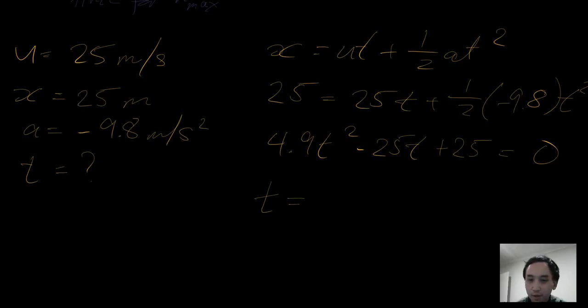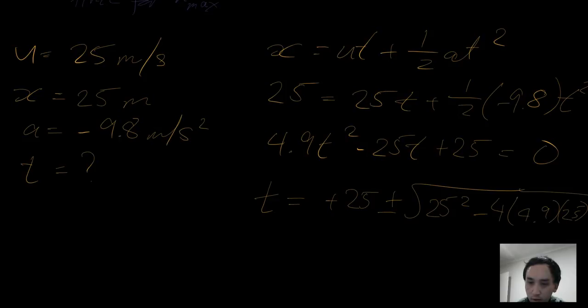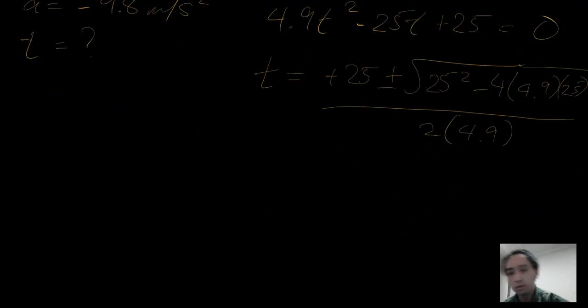So quadratic formula. Negative b, well, that's going to be double negative of 25, positive 25. So we're going to have 25 squared minus 4ac. A is 4.9. This one here is 25. Divided by 2a. So this is 2 times 4.9. Alright. Let us consider the positive case. So we're going to add this surd over here. Now, actually, let's think about what that surd is even equal to.